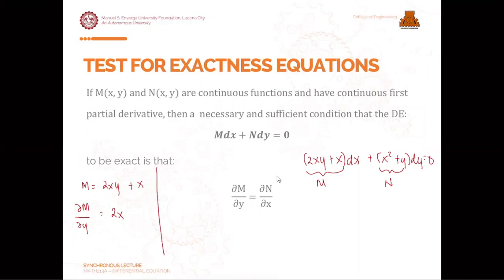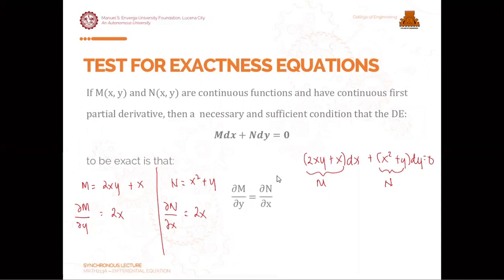Okay? Then, second one, ang n natin is identified as x squared plus y. So, pag kinuha natin yung partial of n with respect to partial of x, so si x lang yung variable natin as si y is treated as constant. So, yung second term is constant. Pag kinuha natin derivative, it's 2x plus 0, kasi yung y natin is constant. So, 0 na siya. So, ngayon, check mo kung yung values mo nung partial derivative mo ng m and n are equal. So, as we can see, pareho siyang 2x.